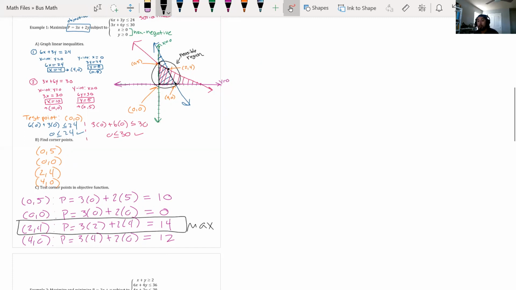If there was negative numbers that are absolute values higher, is that the maximize point? Say that again. Like if you had a negative 15, would the max point be 14 or negative 15? Well, if it was negative 15, then that would be considered a minimum. Okay, all right. So remember also by the theories on the first page that if you do have a feasible region that's enclosed, a maximum and a minimum exist. So from these numbers, what would be your minimum? 0, 0, right? 0, 0 would be your min. Cool.